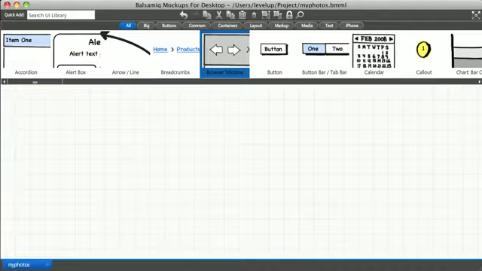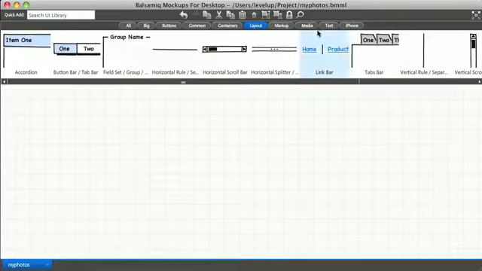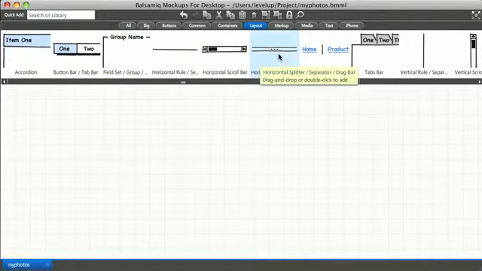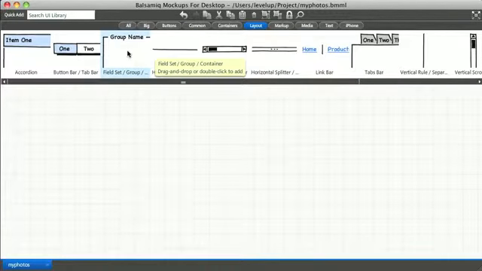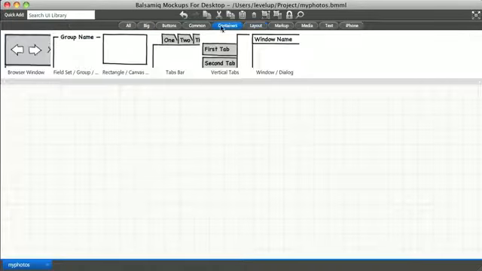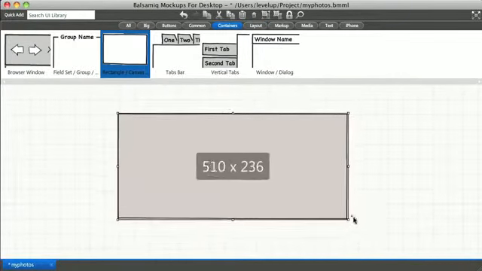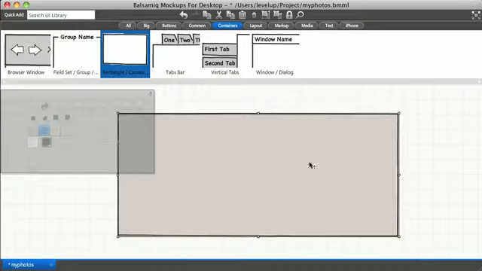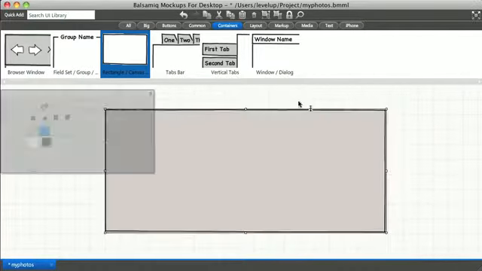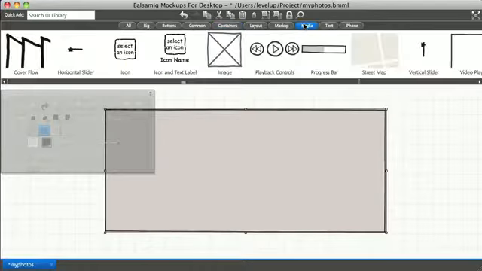The first thing I like to do when I get into a mockup tool like Balsamiq Mockups is I like to design from the inside out. And the main thing that we're going to have in our design is photos. So let's start there. So we'll go ahead and go to, say, layout, and we know that we're going to want to have something to contain our photos. Actually, let's go to containers, and we'll just make a rectangle canvas.